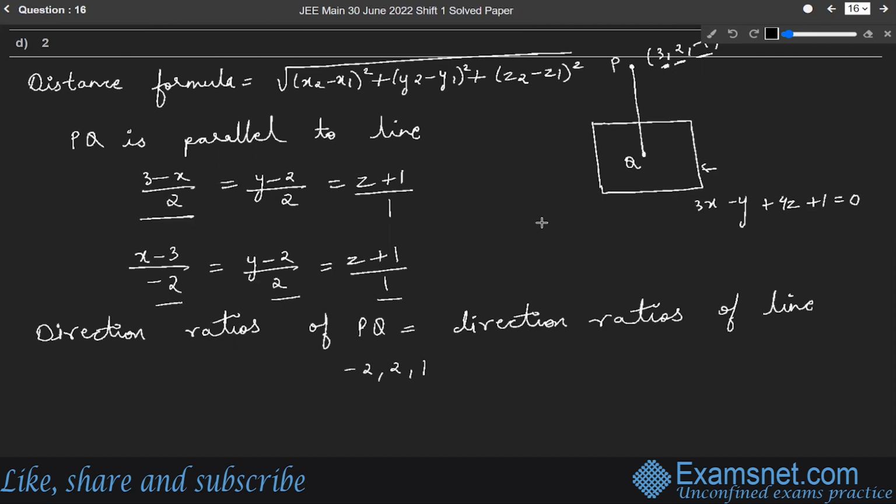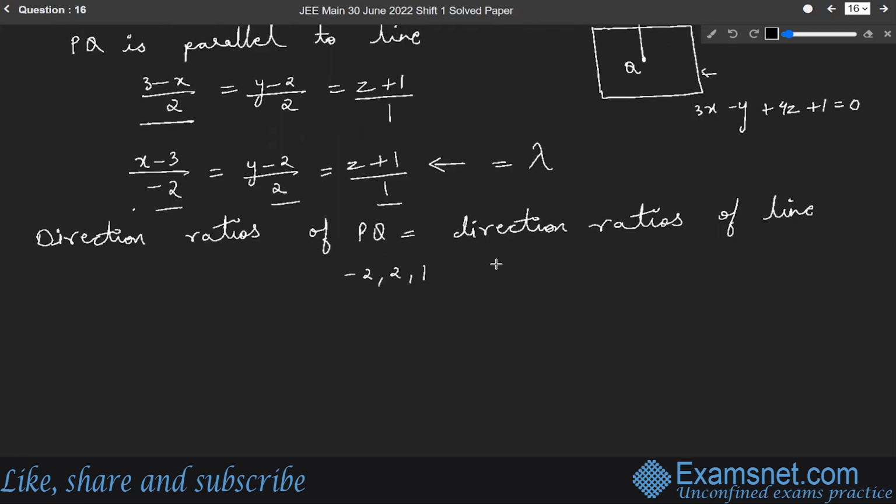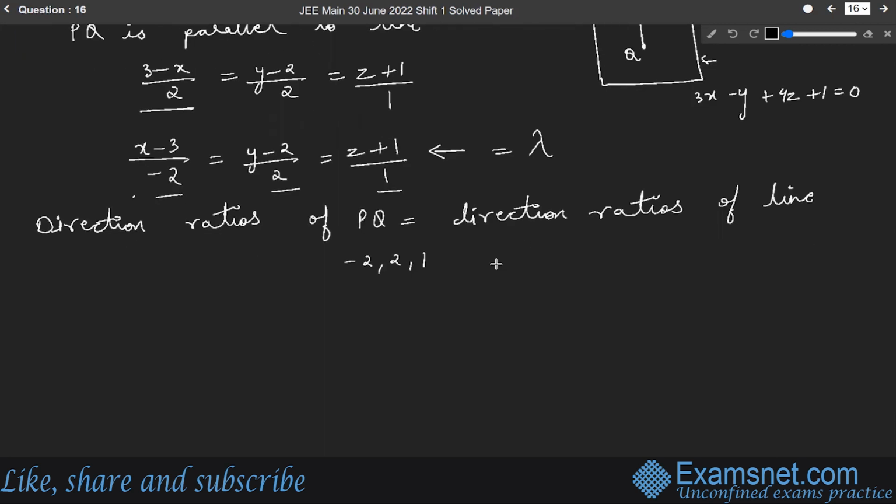All right. Now, let this equation of line be equal to a constant which is lambda. So in this case, all these 3 terms are equal to lambda. So let us separately equate all the terms. When we equate the first term, which is (x minus 3) upon minus 2 is equal to lambda, then we get a coordinate of x, right? So let us cross multiply now. It will be x minus 3 is equal to minus 2 lambda, right? So x will be equal to minus 2 lambda plus 3. So we have a coordinate for x.